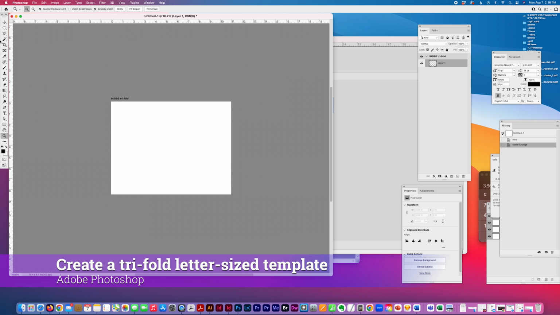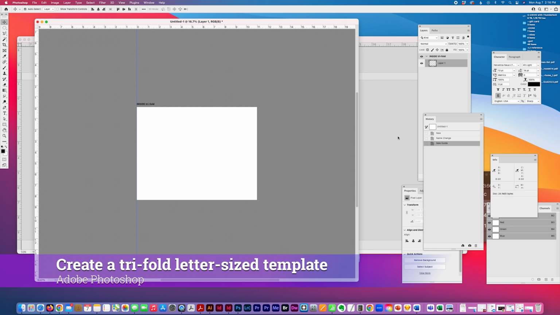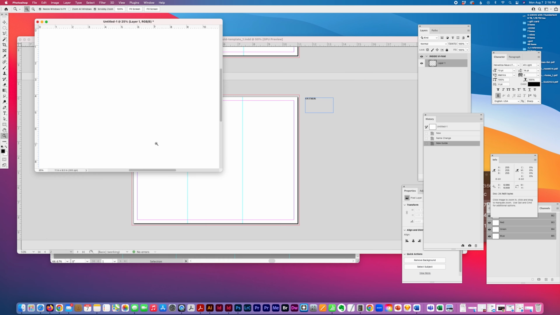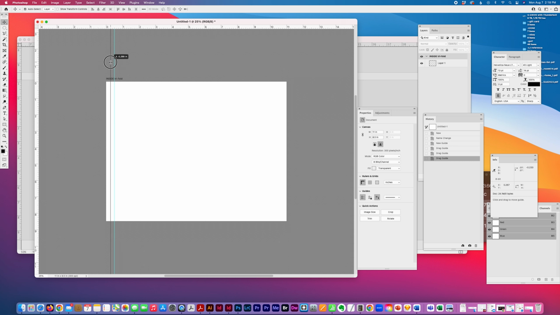I'll just roll it up here. I'll start from this edge. So I'm just going to do this manually. But as far as placement of images and things, it's helpful. I do this a lot.